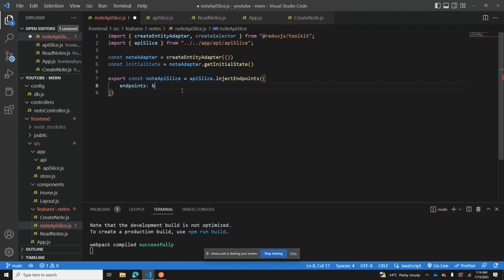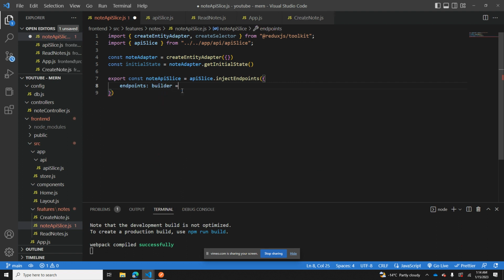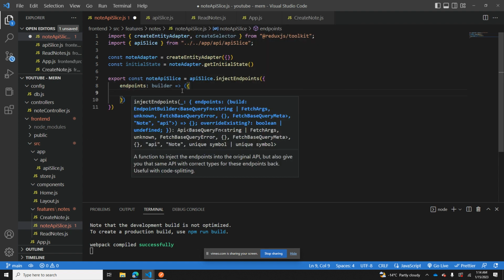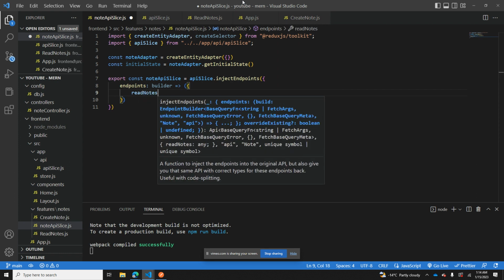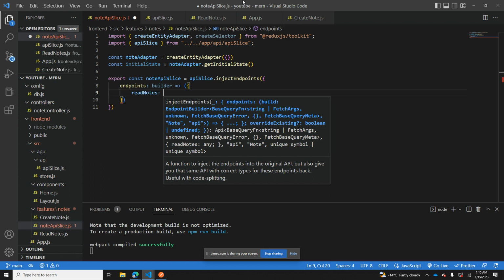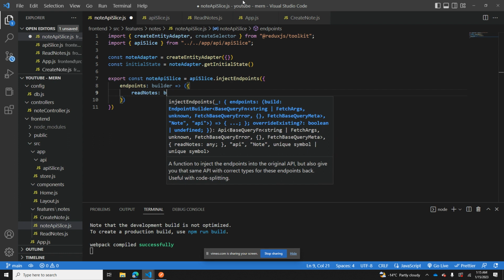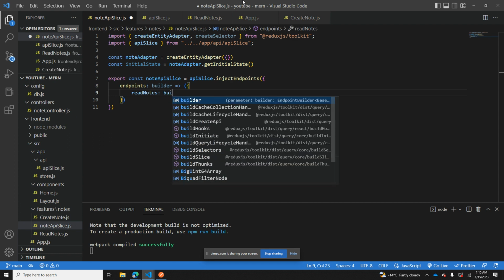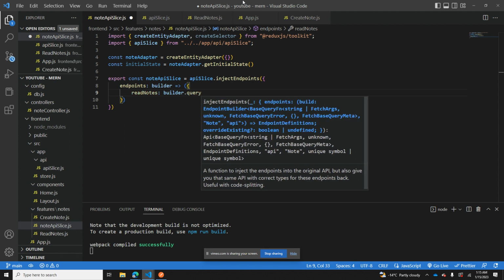So in endpoints, we will be typing builder, and let's type readNotes, and this is going to be our endpoint, readNotes. This endpoint will have builder.query.